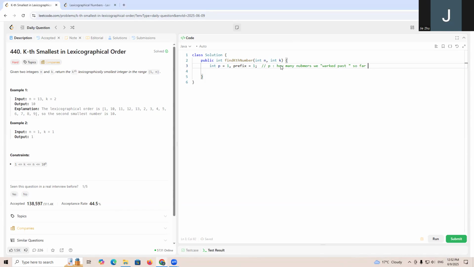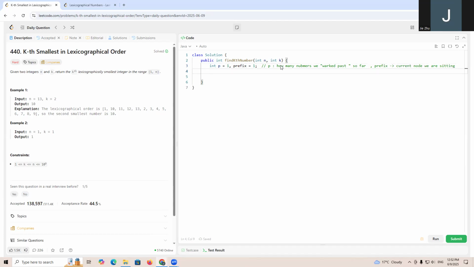And what is the prefix? That is the current node we are sitting at.